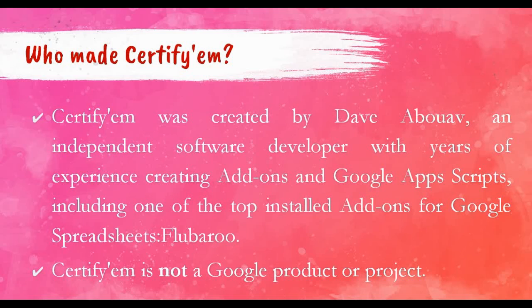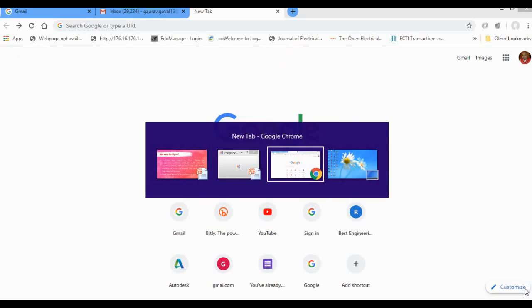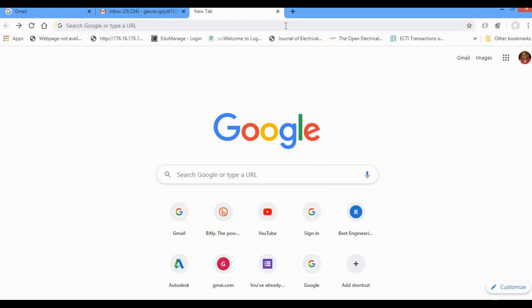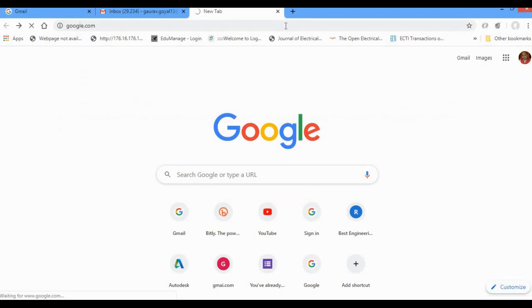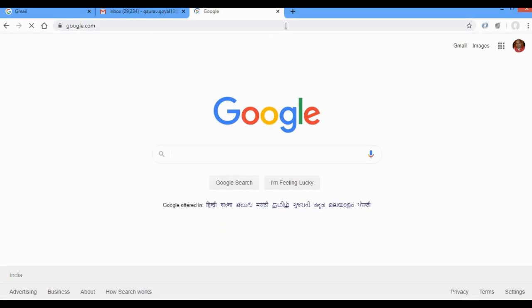So, now let's start to understand the concept of Certify'em. Now you will go to Google. For Certify'em and for Google Forms, it's necessary for you to have a Gmail account.